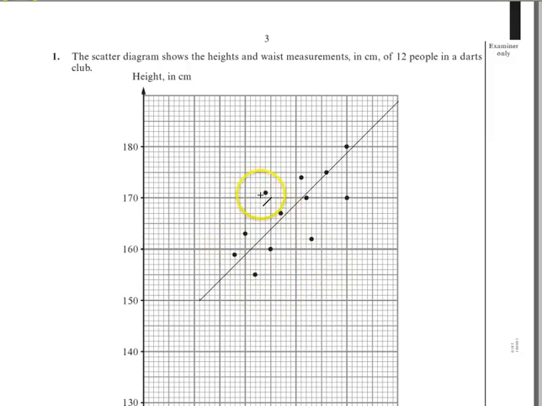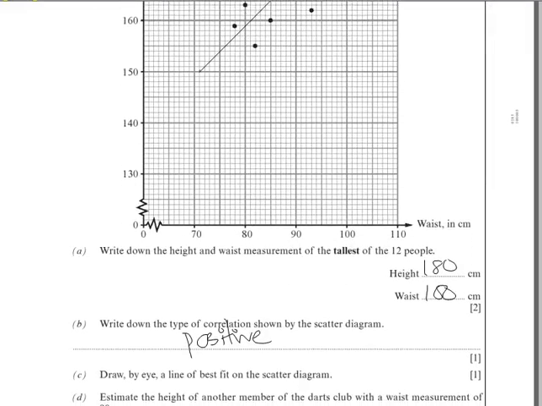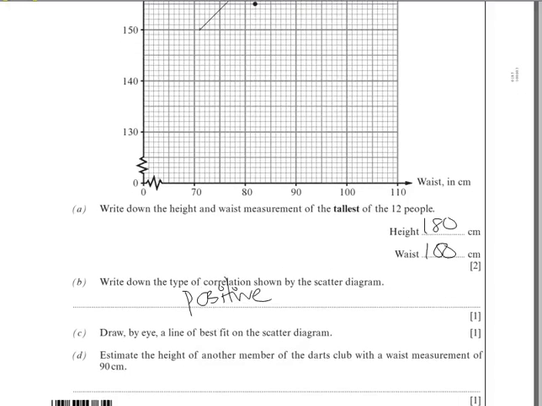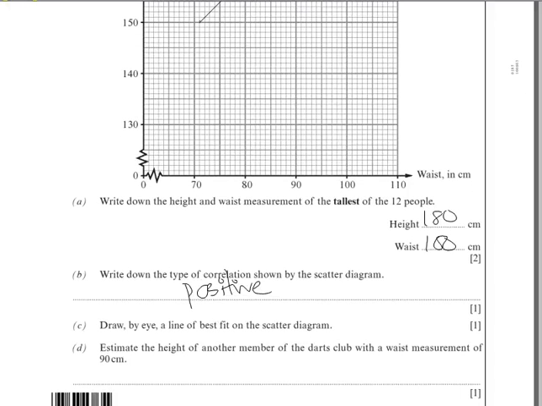Okay, so I've got 3, 4, 5, 6 on the line, and then 1, 2, 3, 4, 5 on this side. But the ones on this side are slightly further away than the ones on that side. There's more on that side than that side. So the line, I think, could come down just a smidge. But it's not too bad, that. It could be tweaked slightly less steep as well, couldn't it? But I think it's there or thereabouts, and I'm going to stick with that. So it says draw by eye a line of best fit on the scatter diagram. We've done part C then.